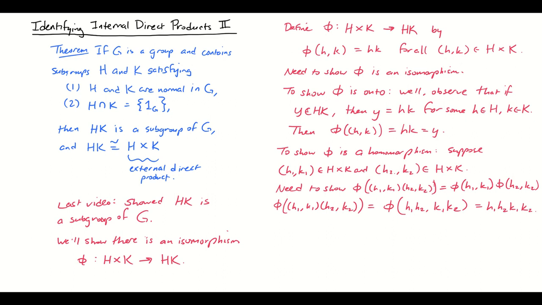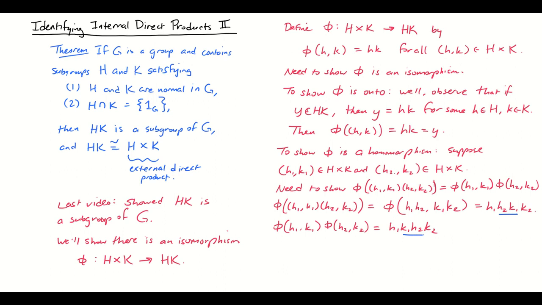All right, so far so good. Now, what about the other side? The other side is going to be phi of (H1, K1) times phi of (H2, K2). And that evaluates to H1K1H2K2. And now we reach an interesting little precipice here. Are those two elements the same? Hard to say. G is not necessarily abelian, so we can't do that this time.